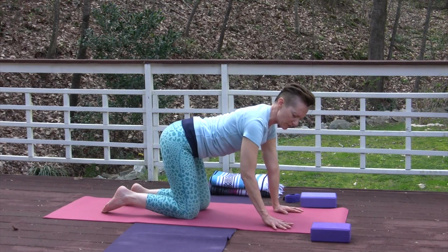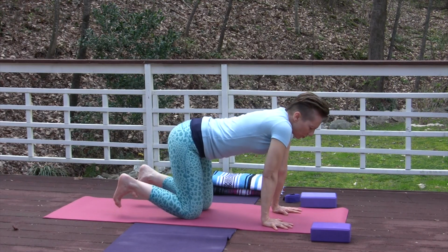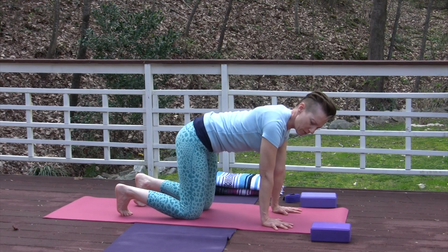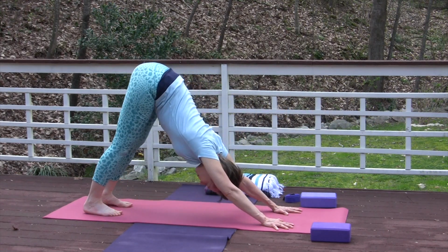So turn the index fingers to face forward. Spread the fingers wide so there's lots of space between each fingertip. Shoulders pull back. Dig the pads of the toes into the ground. Firm your belly to flatten the back. Now let's push into down dog. So lift the knees up and pop your hips back.